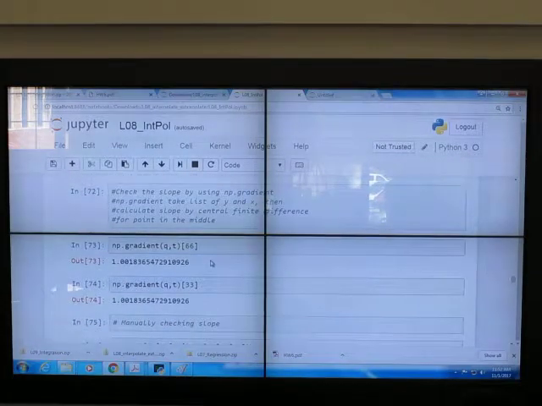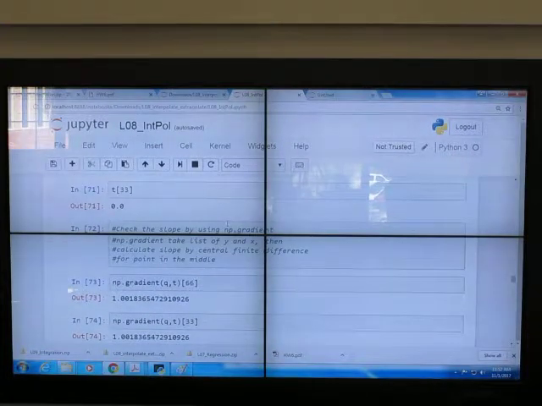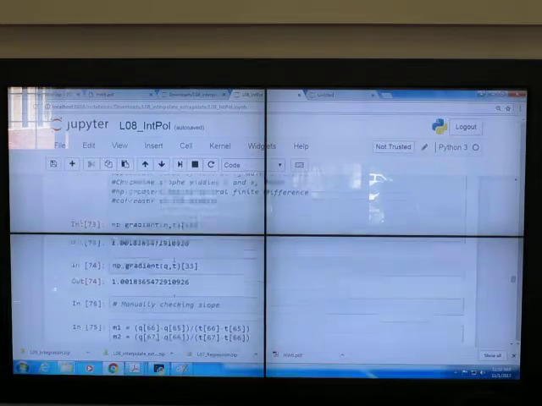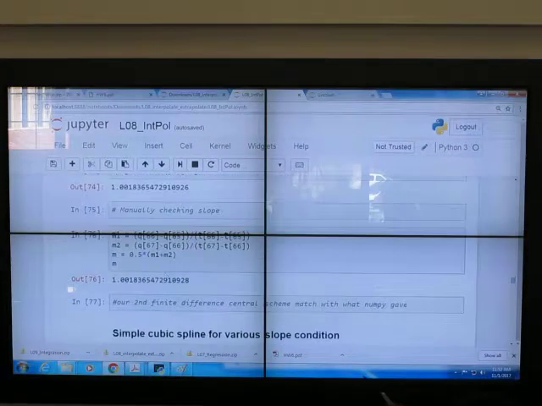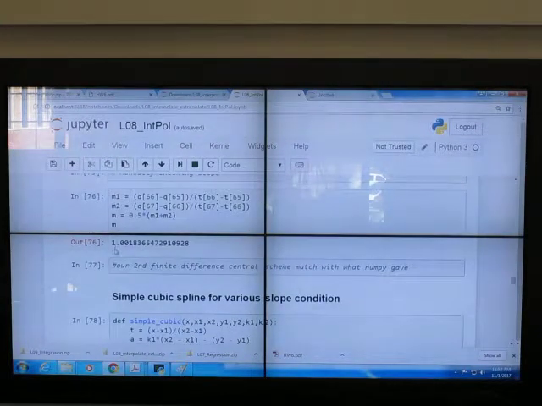What about, okay, check the slope by use numpy gradient. Okay, numpy gradient, this is the documentation for numpy gradient. But I just tell you there's another way to check the slope by use numpy gradient. Put Q value and put T value in, you get the result. You can manually check the slope. Look at this. It's manually checking it, right? You get the value. Okay.